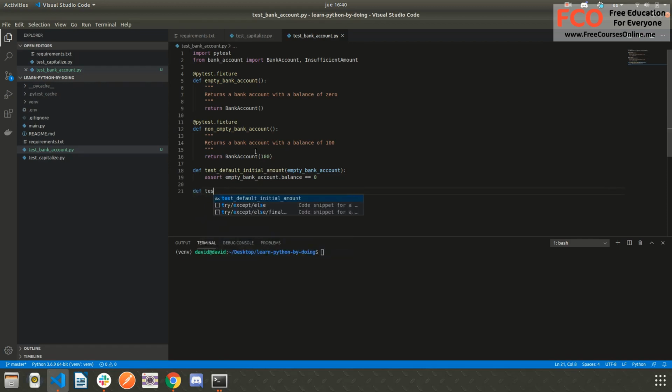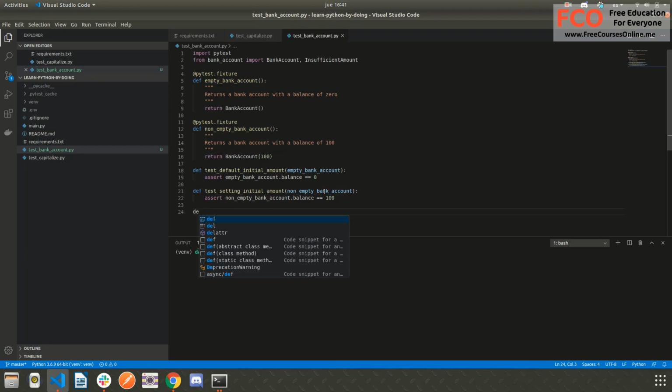Now we're going to test setting initial amount, and again we are going to receive, sorry, not the empty bank account but the non-empty bank account, and we're going to assert if the non-empty bank account balance is equal to 100. This is our second test.